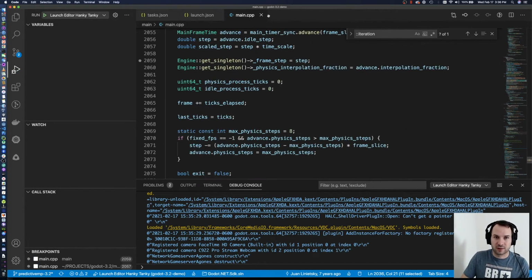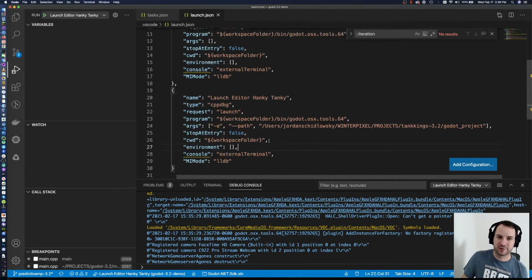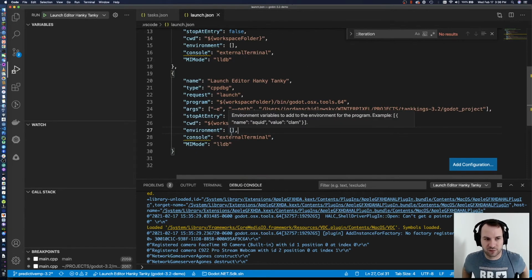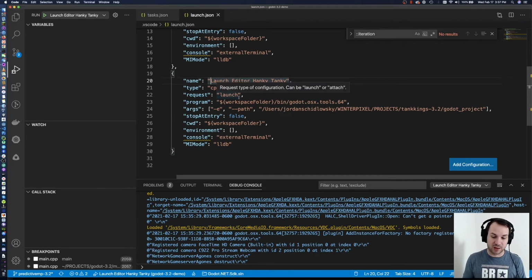Now, the only other thing that I do set up is sometimes, before launching the executable, I actually want to make sure to always build the engine to have anything up to date. So I'm gonna tell this launch task to depend on a build task.